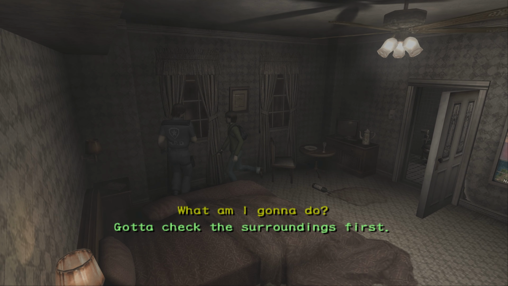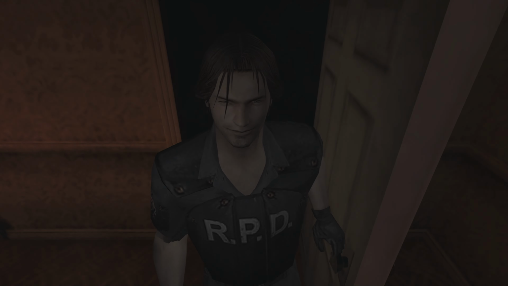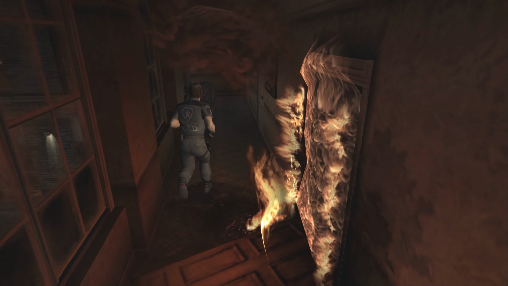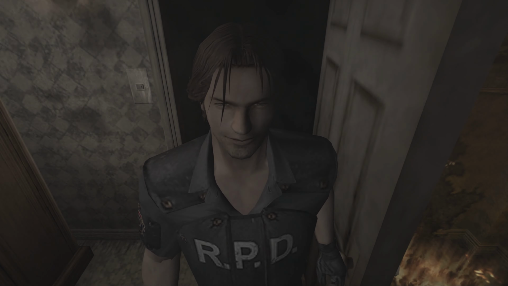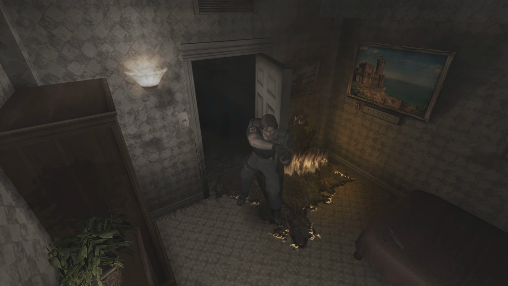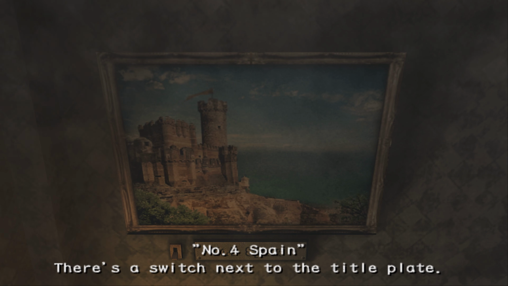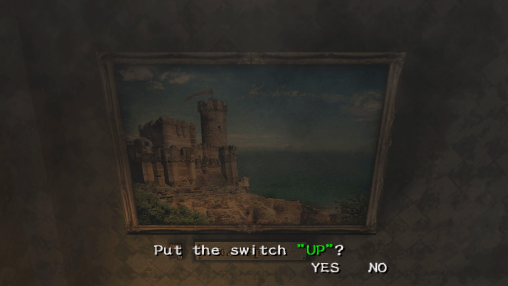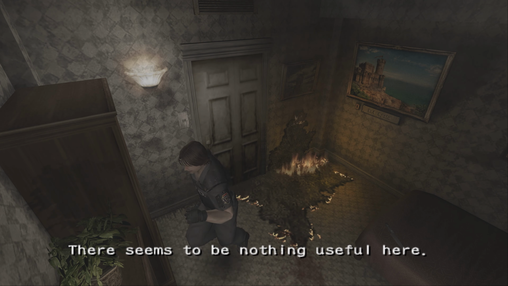Here's what I'm thinking. We gotta go quick, because otherwise David's gonna die. Alright, let's go over here first. I just realized Kevin can equip his gun and still kick. Oh, shoot. Take that. Alright, got number 4.